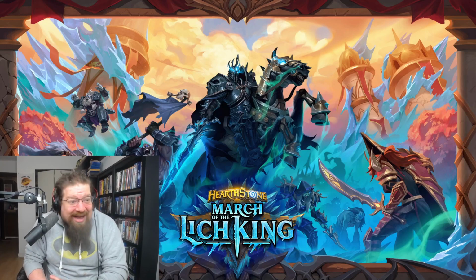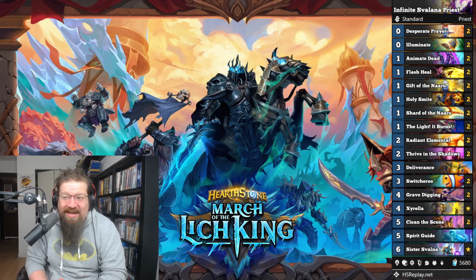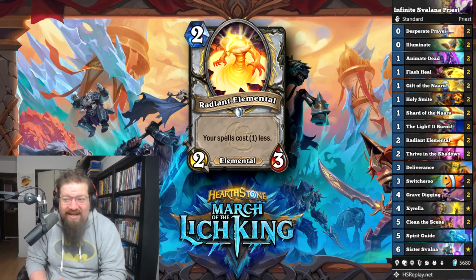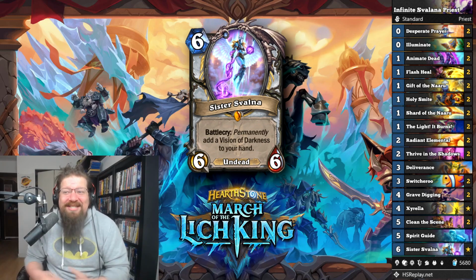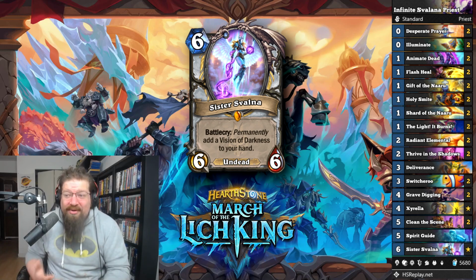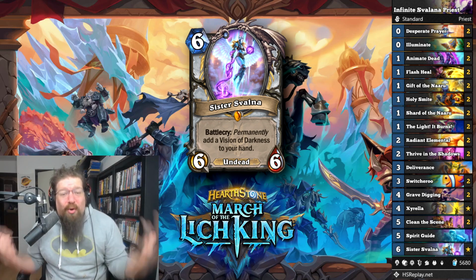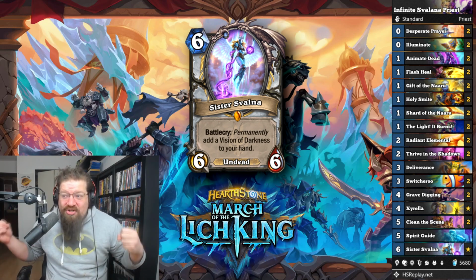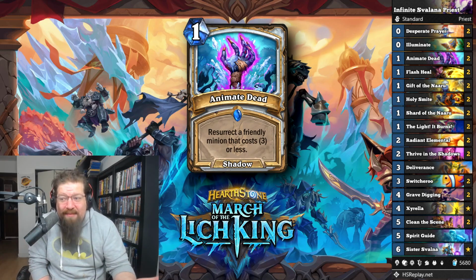Next, we have another deck I am totally unsure if it'll be any good. Infinite Sylvanas Priest. Basically, it runs like 3 minions. You have 2 Radiants and a Zarimi, and I guess a Spirit Guide as well. The whole idea, and Sylvanas, sorry, like 4 minions. But the idea is you get Sylvanas pretty consistently with double Switcheroo. You have Grave Digging here, and what you want to do is get Sylvanas on the board, so you have that permanent shadow spell in your hand and just go off with the Radiant Elemental, and then you can get another one with an Animate Dead, which is pretty reliable, honestly, to get off Sylvanas.